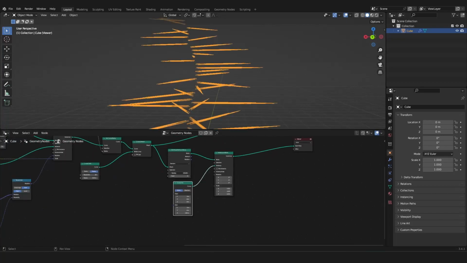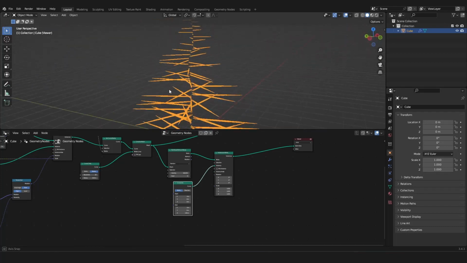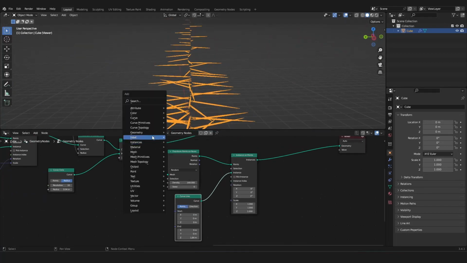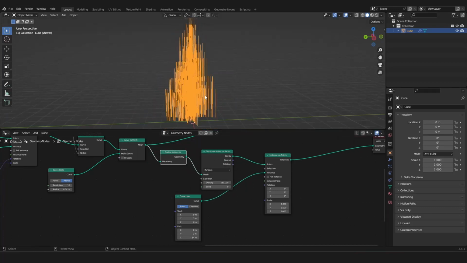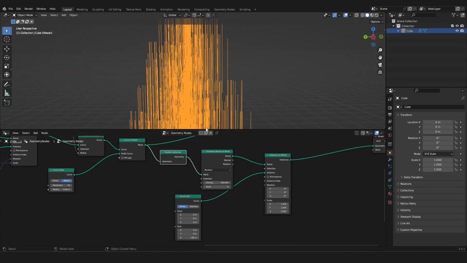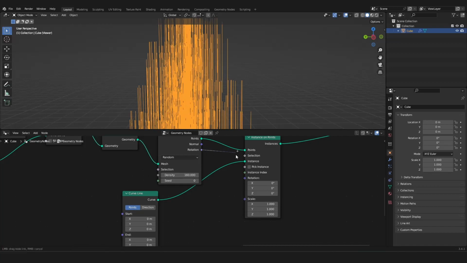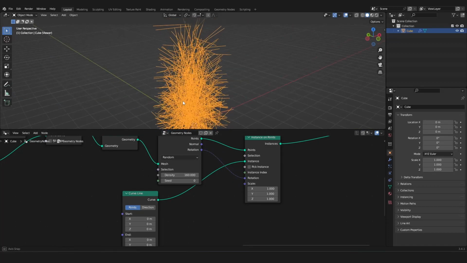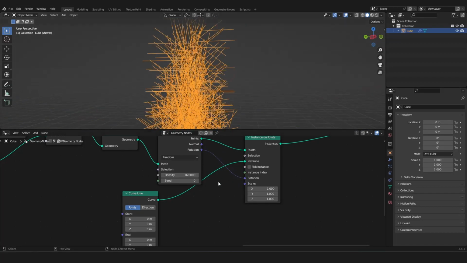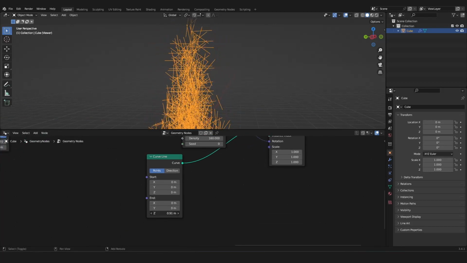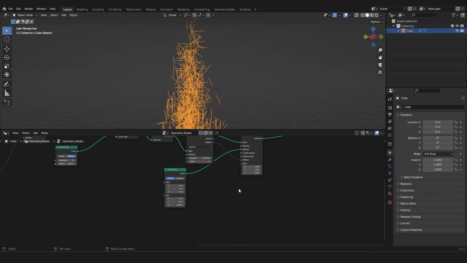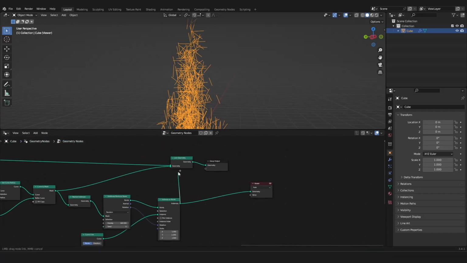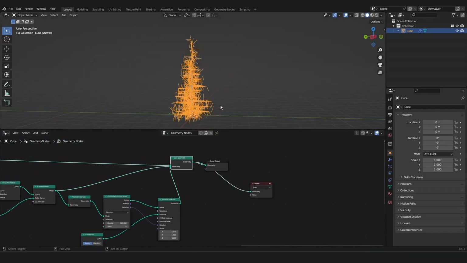We want to have a bunch more points, and let's realize the instances before so we don't get into trouble. And we want to use the rotation onto our rotation, and this looks like a mess, and this is okay. So we have to change the length of our small branches here.